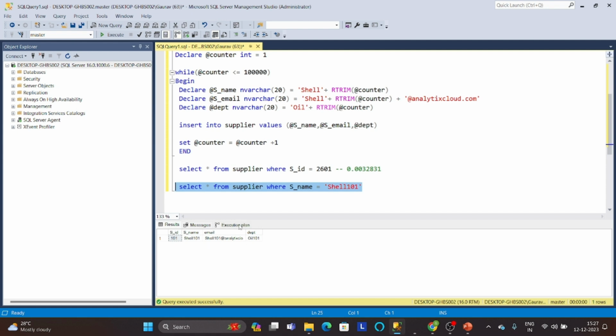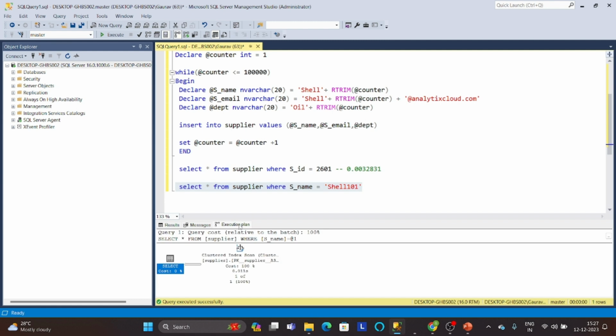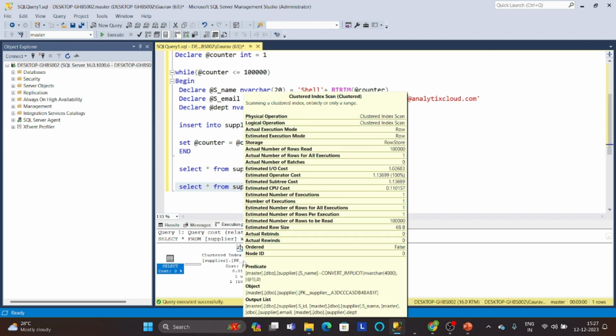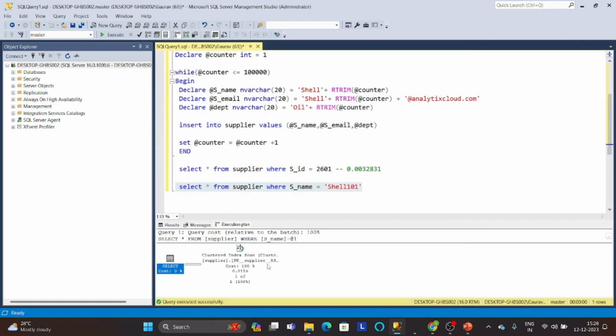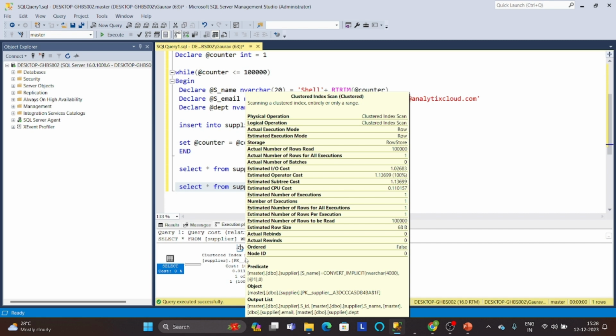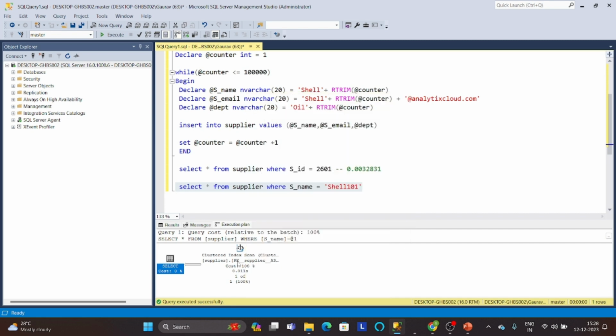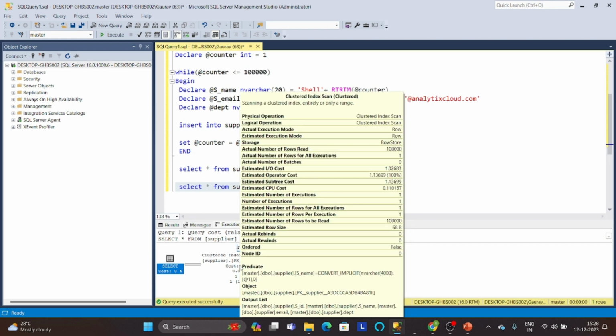Now let us go to the execution plan of this. Earlier, if you remember, we had a clustered index seek, right? But now we have got a clustered index scan. So what's the difference? If you see the actual number of rows read, it is 1 lakh records.